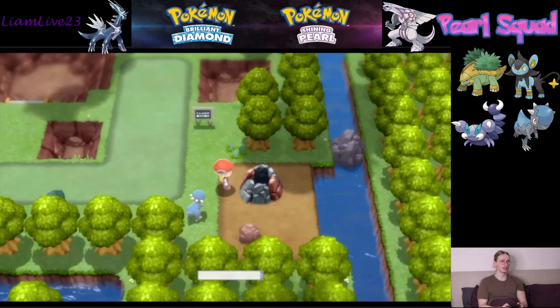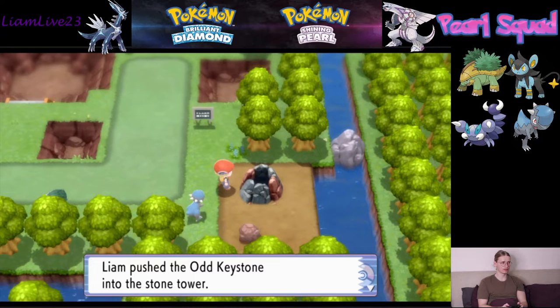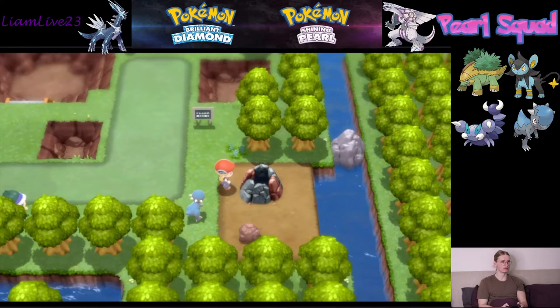Hello? There is a broken, crumbling tower made of stone. Seems to be a spot that would be a perfect fit for the odd keystone. Would you like to use the odd keystone? Yeah, of course. The stone tower has been restored. Hallowed Tower is written on it. It's the Hallowed Tower. Its stones appear to have shifted.